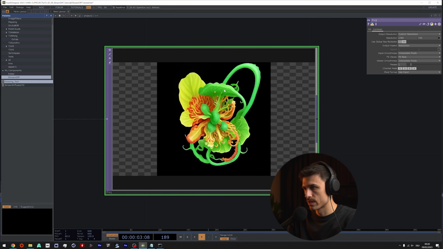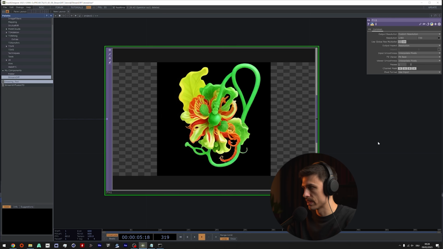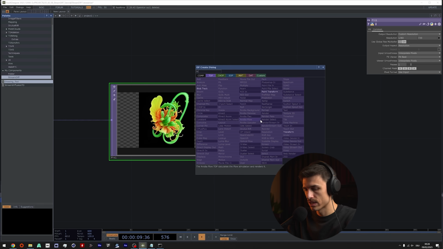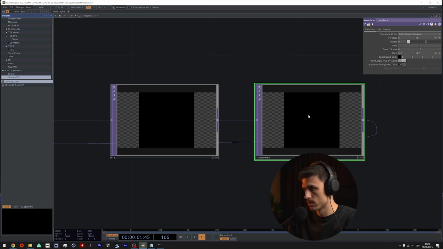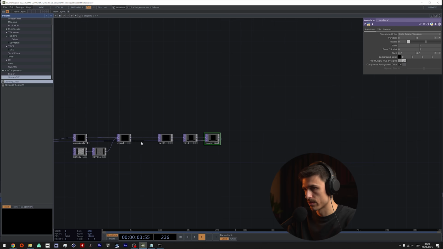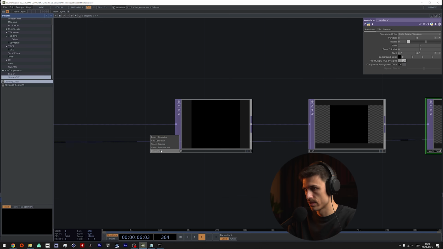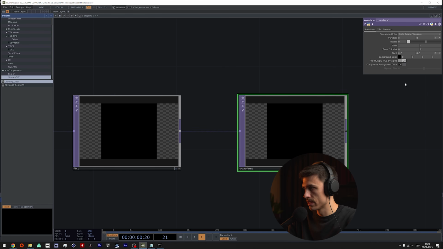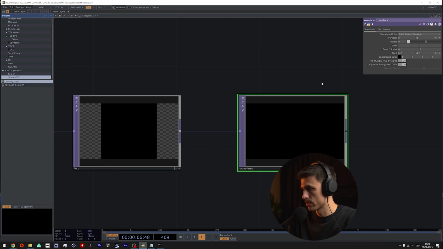Just because it's bugging me, let's remove the alpha channel here. I'm going to plug that into a transform node. Then in the background color, set the alpha value to 1, and set comp over background color to on.